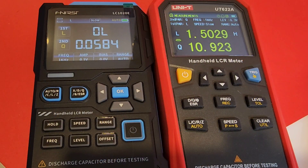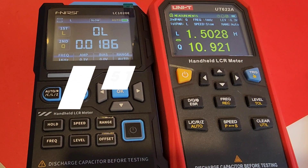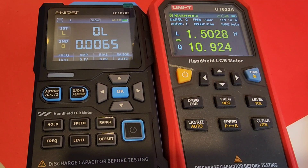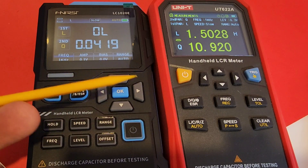Different components should usually be tested at different frequencies. Small capacitors — those tiny microfarad and lower — tend to be used at higher frequencies, so ideally you want to test them around one kilohertz or more. Similar consideration applies for inductors. A small inductor below, let's say, one millihenry — you definitely want to measure those at one kilohertz or higher, as they're often used in audio frequencies, RF apps, and so on. Having that range of frequencies is definitely a bonus when it comes to multiple component testing.